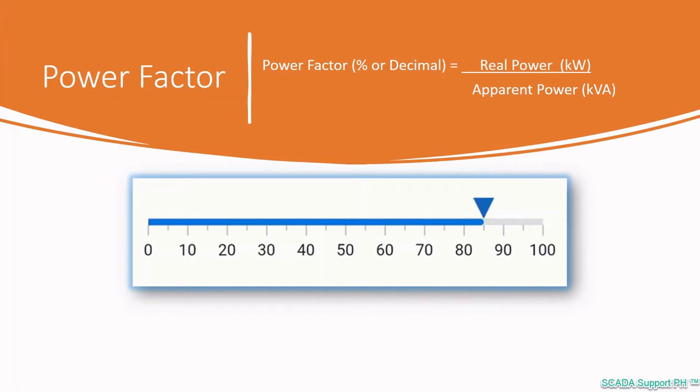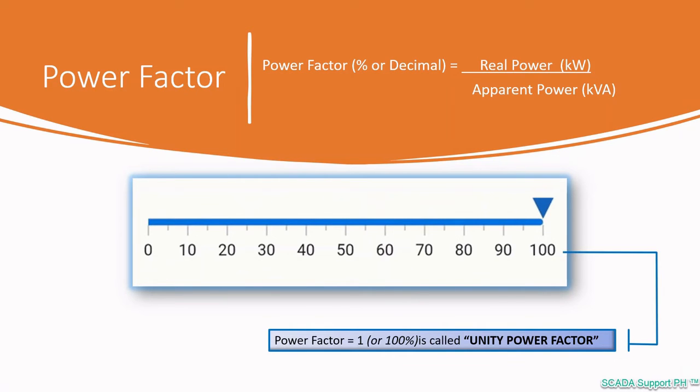Generally, power factor is expressed as a percentage, for example, 95%, but can also be expressed as a decimal value, for example, 0.95. If we are to stick with the decimal value, we can say that the power factor is a number between 0 and 1, which indicates the design and management quality of an electrical installation. The ideal power factor is 1, which is also known as the unity power factor.